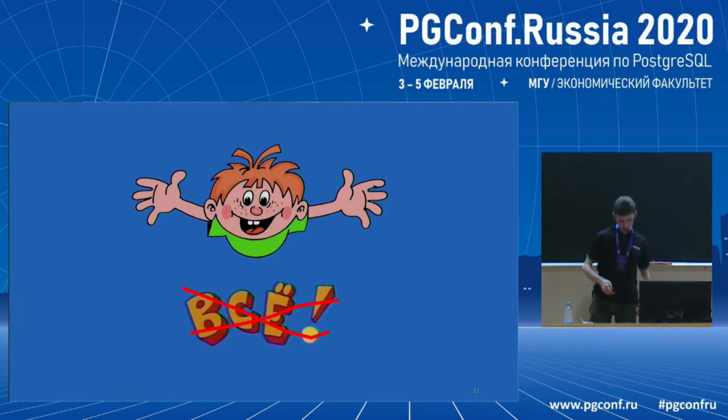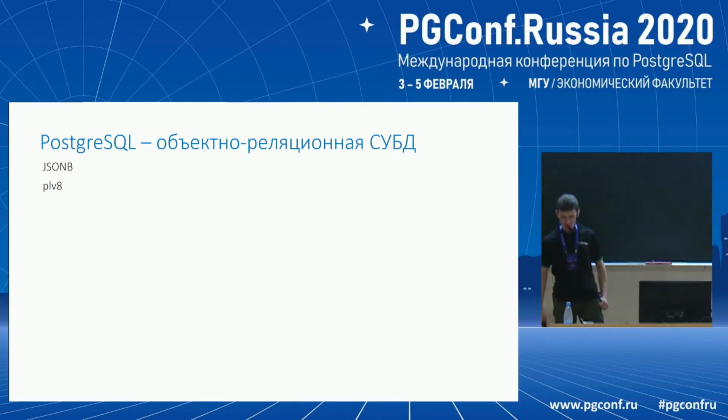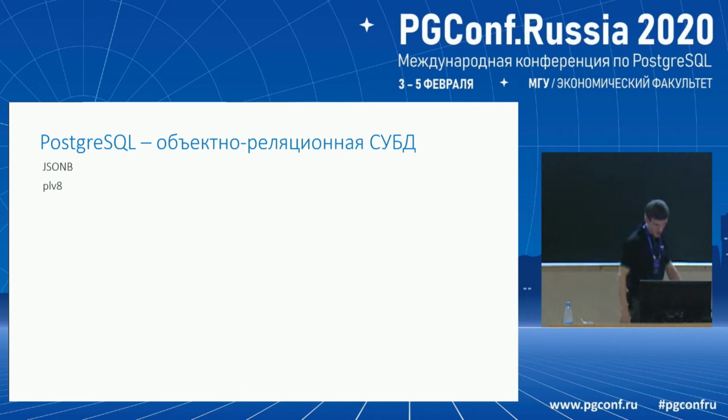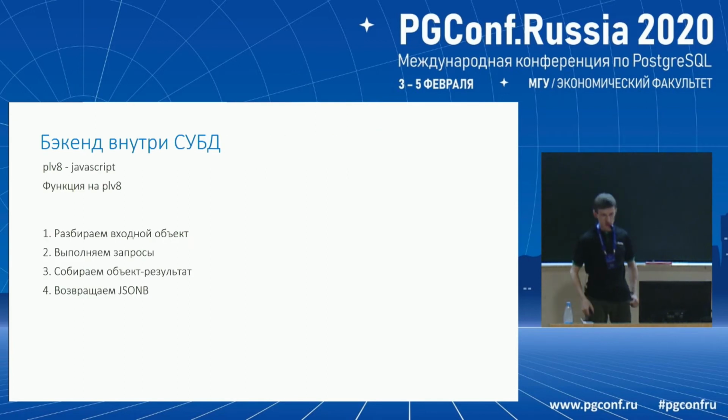With classical relational databases, things are not very well. PostgreSQL is an object-relational database management system, and we have the extension plv8. Most of the examples are based on JavaScript, an interpreted language with dynamic typing, so things are easy there. Nevertheless, they write code for each table in each example. plv8 is also JavaScript performed in the database.